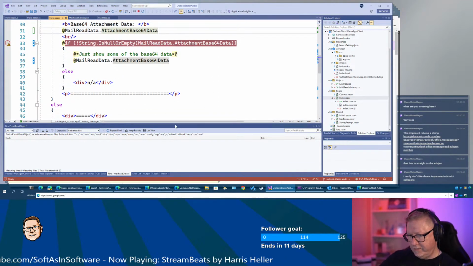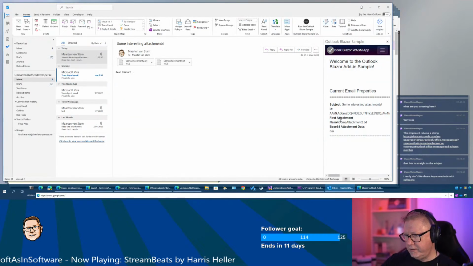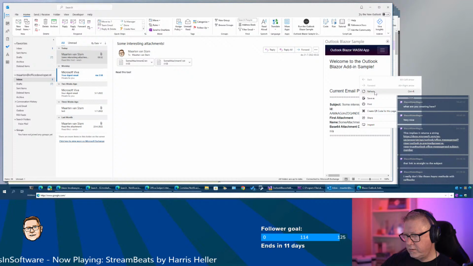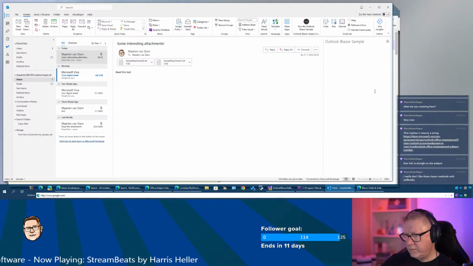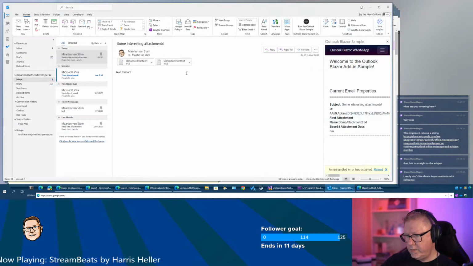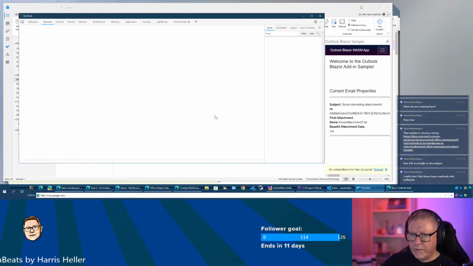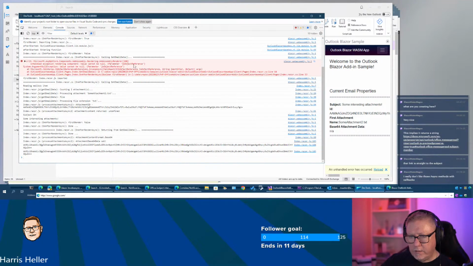Force it in. I don't think it's hot reloading. Oopsie. Value cannot be null.